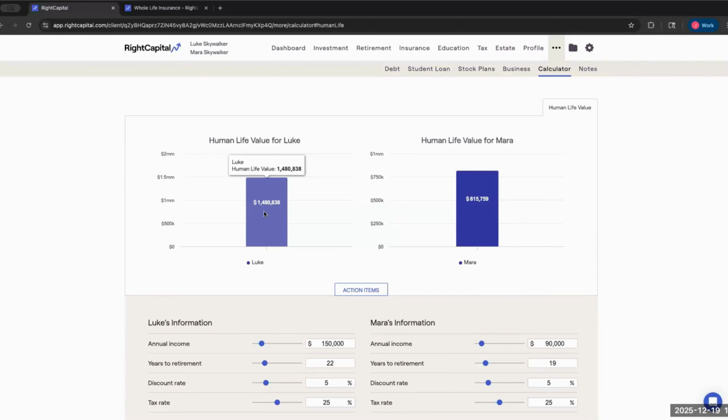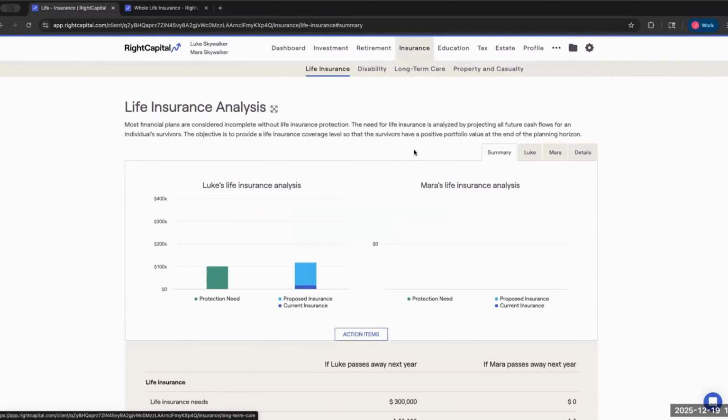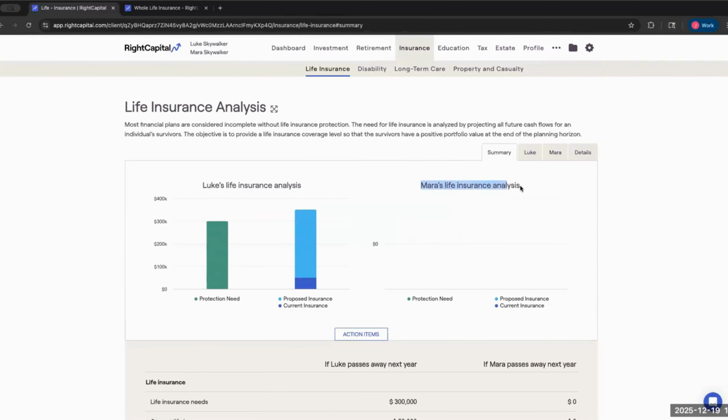Again, you can make this work in a number of different ways, but the important part is that you have multiple data points you can work with. If you're really struggling to figure out how much money they really need in their life insurance, you can definitely set this up to work a little bit better. So definitely something you want to keep in mind. But anyway, I will get us back to the insurance module. I just really like to mention that part because it can definitely be helpful in that conversation.